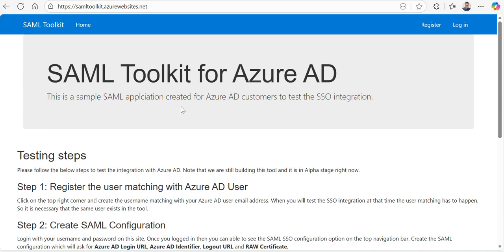If the application is in the gallery, steps would be a little easy because you would get all the configuration endpoints easily. Then we configured a few properties in the Entra ID SSO page, like reply URL and other properties that you need to get from the third-party application.